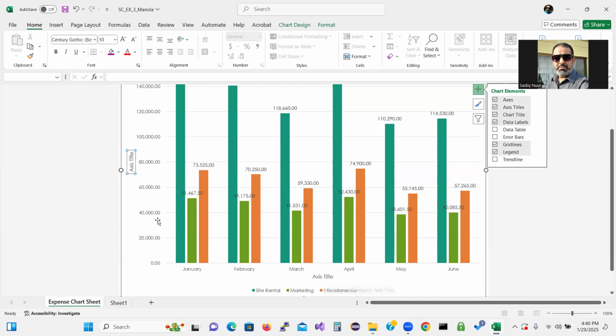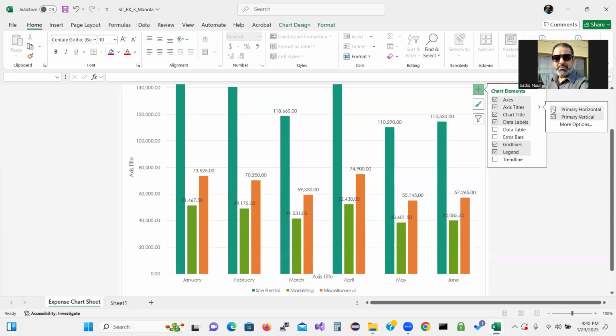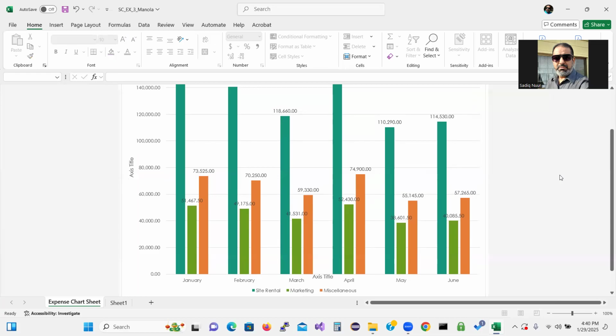Horizontally and vertically. So go to the title here, and then we don't want the horizontal one. We want the vertical one. So remove the check from the box for the primary horizontal. As you see, the horizontal one disappeared, right? So let me do it again.